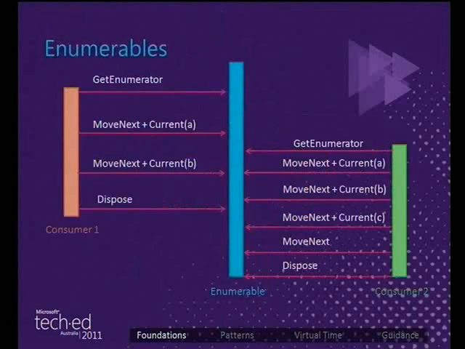We need to put it back on again. And it's a matter of where control is. So with enumerables, you notice that all the arrows go in the same direction. The consumer controls the interaction between itself and the enumerable. So the consumer gets the enumerator. The consumer does the move next. The consumer decides when to dispose. That's pretty much all we want to say about that. You know what an enumerable is, right?